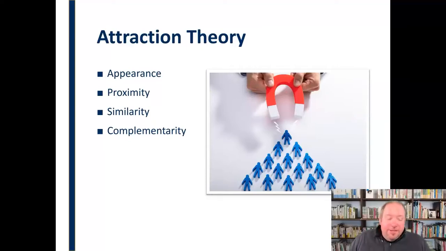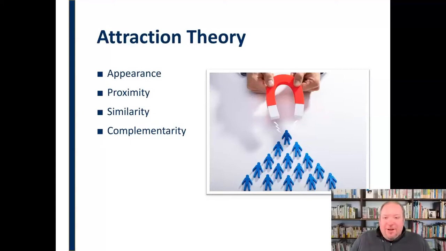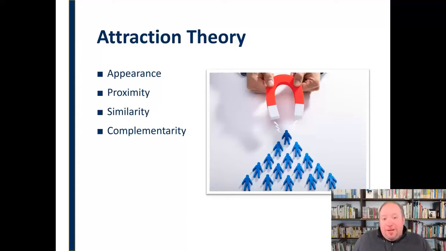For example, I'm more introverted and a little more shy. My best friend is very extroverted and outgoing, almost to a fault. We have a lot of the same interests and background, but we're also very different in that regard — we fill a need within each other. He pulls me out of my shell quite a bit, and I help restrain him when needed. So we like people who are like us, but we also like people who fill a need within us.